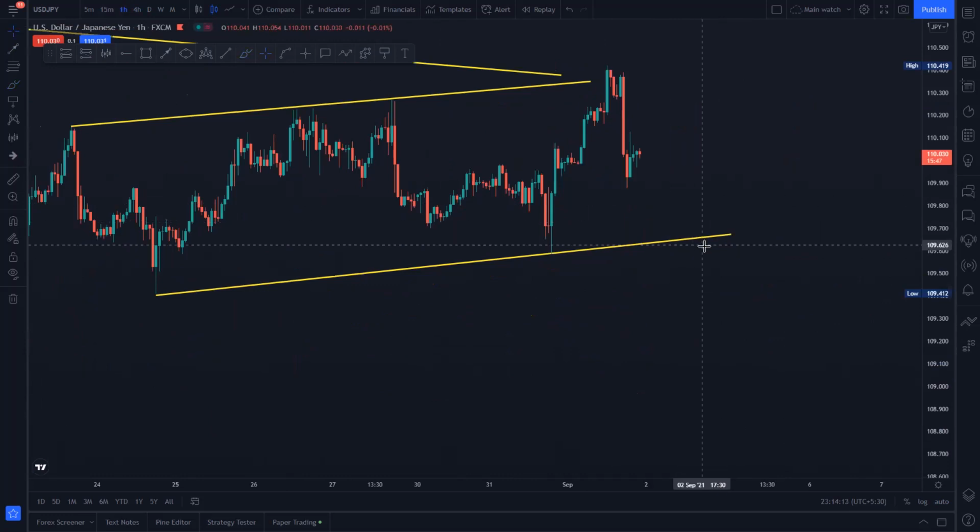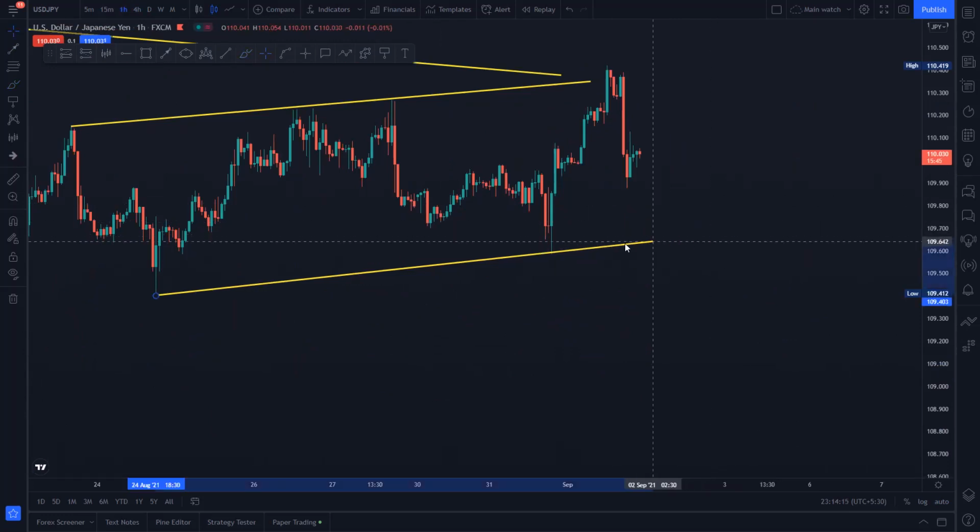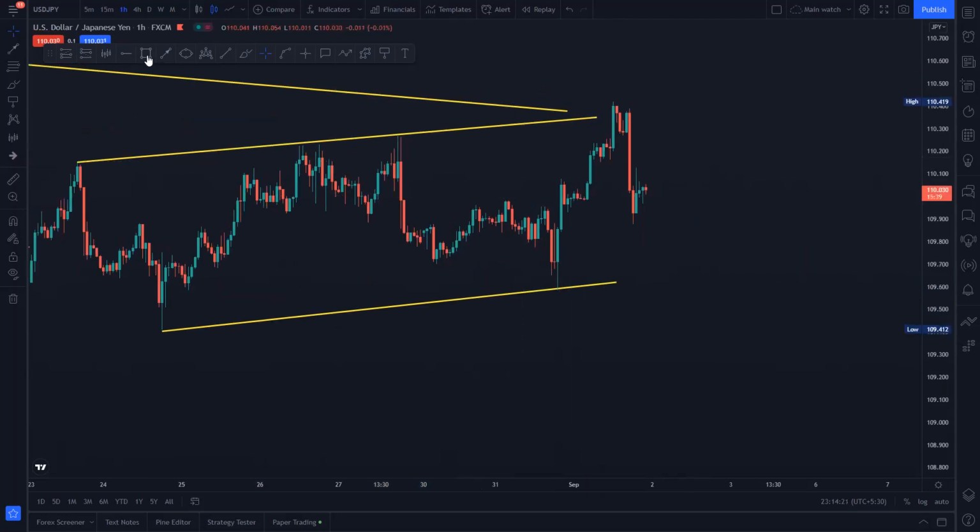If you are a risk-averse trader, you can get entry at this point, and if you are not, just wait for the price to break this, because what can happen is that once the price takes some correction and moves down, it will again move up. Why? Because the price is also in an ascending channel structure. So it is worth taking the risk at this time for me.